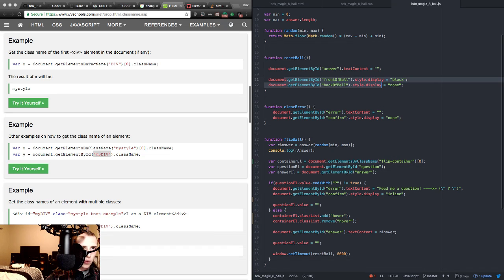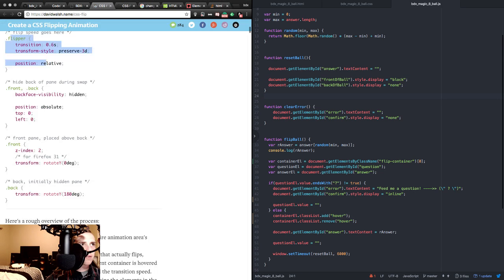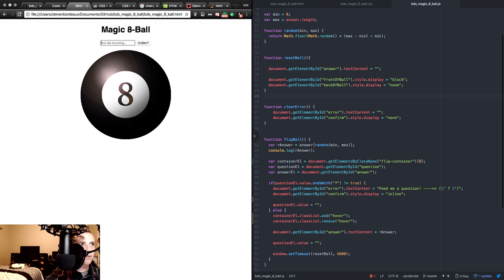I still referenced them in resetting, document blah blah blah. Block and none. I wonder if I should move that, copy it over to here, or if it's not even necessary. Let's find out. Refresh. Things, question mark, submit.